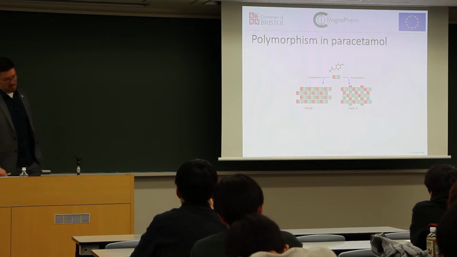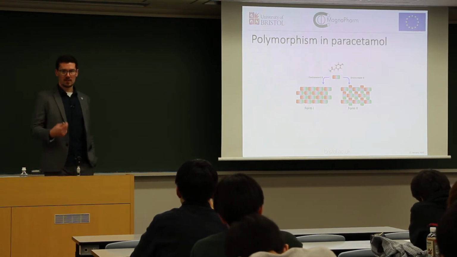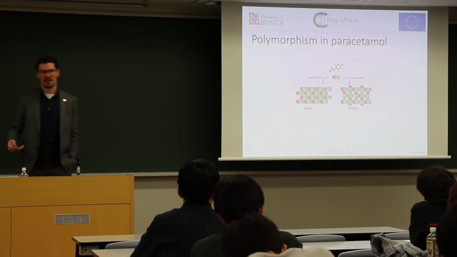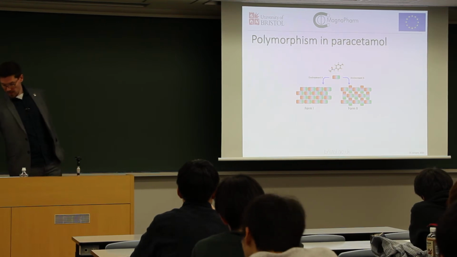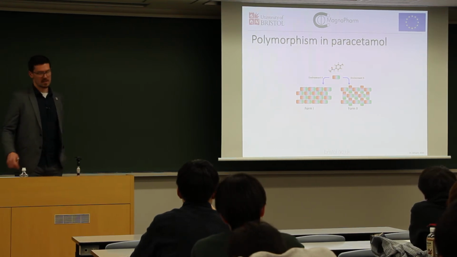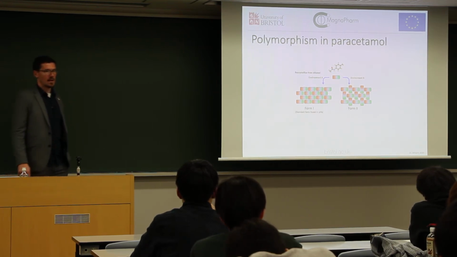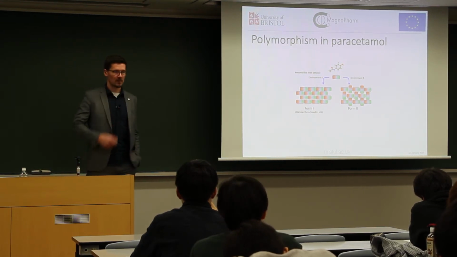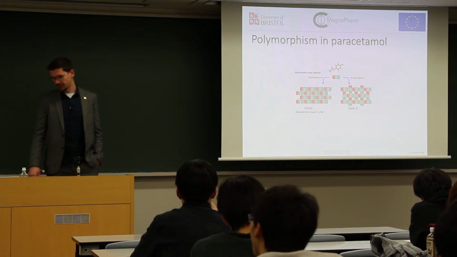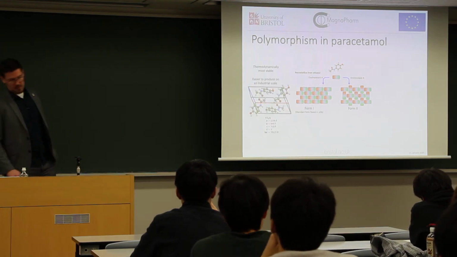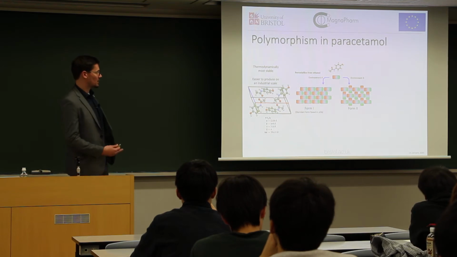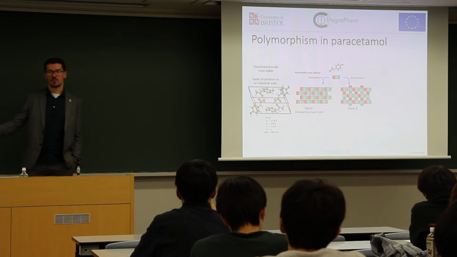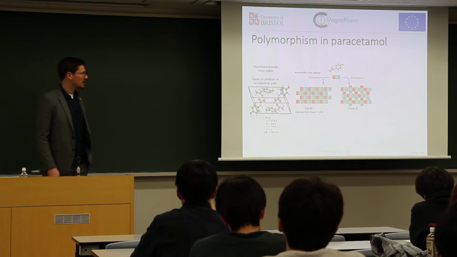A good example of this is paracetamol, the painkiller. Paracetamol has a number of different known forms. If you dissolve it in ethanol and recrystallize it, which is the standard means by which to crystallize it, this is the type that's found in pills that you would buy in the pharmacy. It gives us the thermodynamically most stable monoclinic form of paracetamol. This is produced on an industrial scale because it's nice and easy to make.